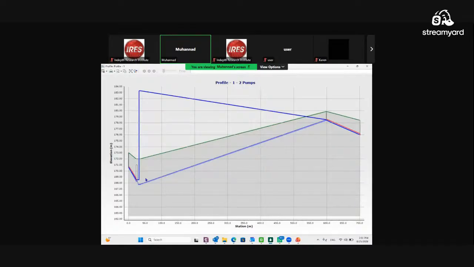Now, what is the effect of the pumping station on my network and on my load? And you know that my load is changing over time. Since my load is changing over time, I need to reflect these changes in my network. In order to do that, we have to build something called patterns.